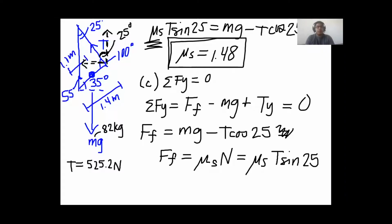And just to reinforce the idea, take care of your sign conventions as well, as I mentioned in the previous one. I messed up on this one, so we're just going to ignore that, but don't ignore it in your exams. And that's right about it. That pretty much concludes this question.